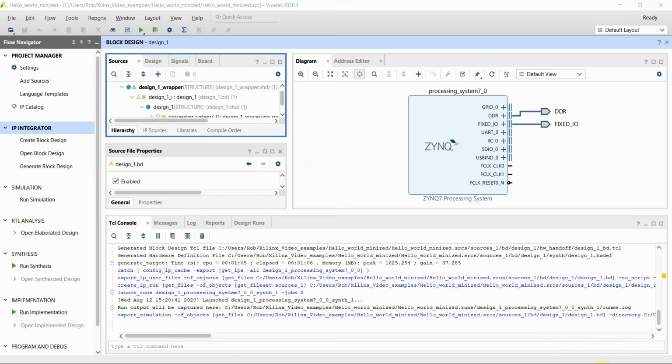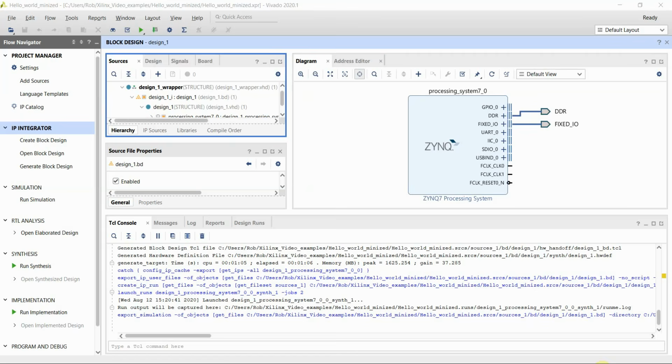Once you have that flattened design, you run the implementation. So the implementation stage takes all the primitives that were instantiated in your flattened netlist, and it maps those into the primitives associated with the specific device that you chose when you created your project.